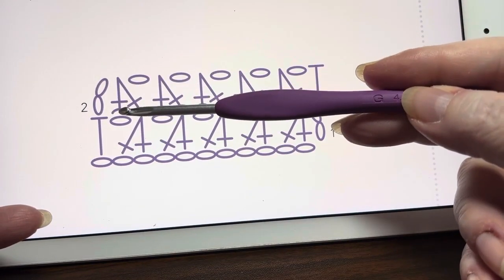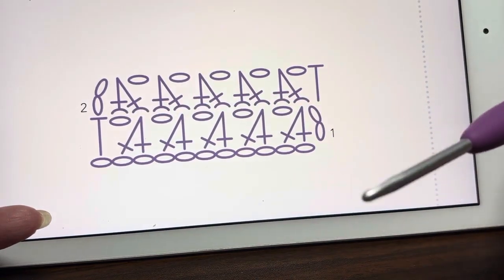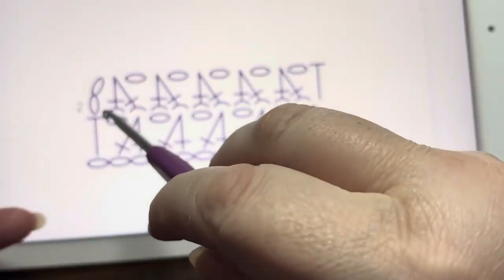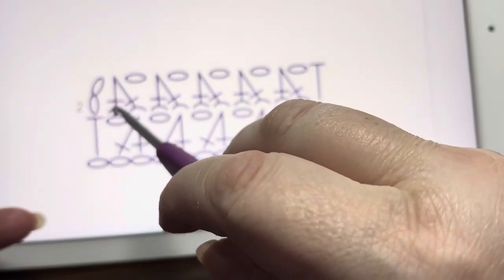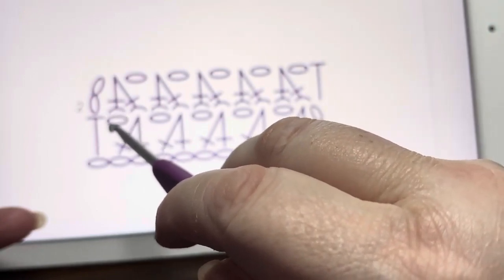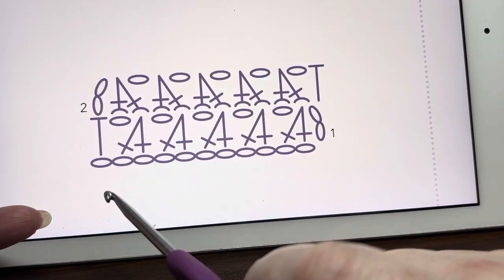Then this symbol here, if you remember, a few stitches ago, we had a stitch and a chain, and then below the chain we had a little smiley face.